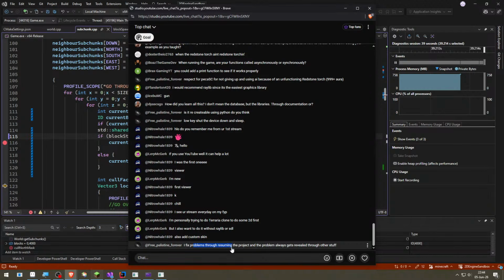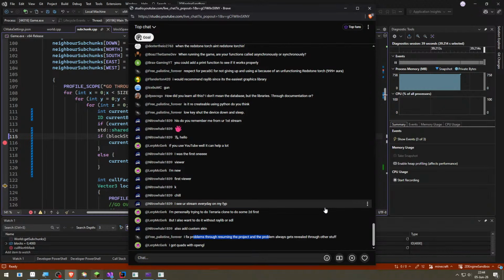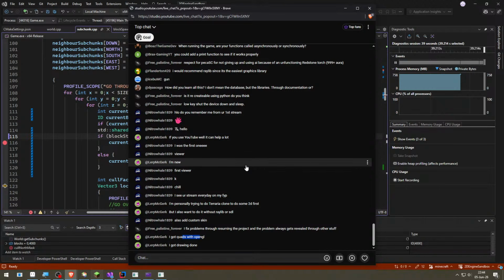I fix problems through resuming the project, and the problem always gets revealed through other stuff. I got quads with OpenGL. I got drawing done. Nice.